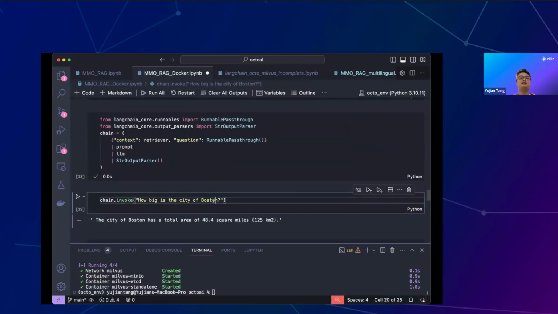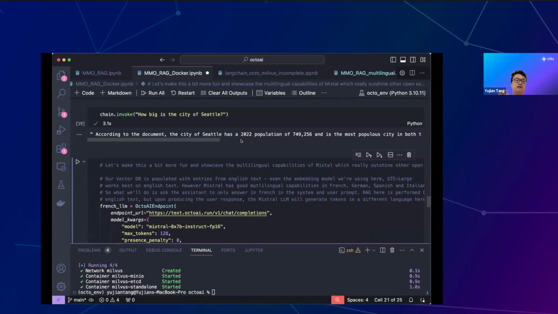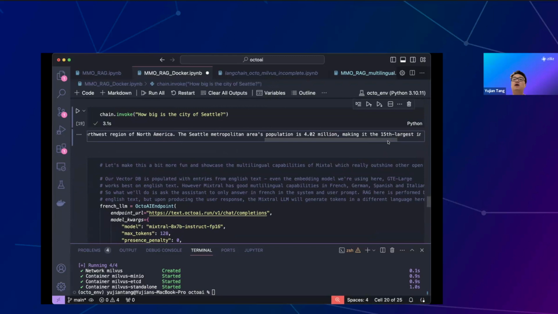And then we'll ask something. Let's ask, how big is the city of Seattle? So big is kind of, you'll see this in a second. This is interesting. Big is kind of a weird term because it could mean the population size, or it could mean the area of the city. And you'll see here, the answer for Boston was the area of the city, but the answer for Seattle here is the population size. Maybe it does give the area of the city as well. Oh, yes. No. It just gives the population size.